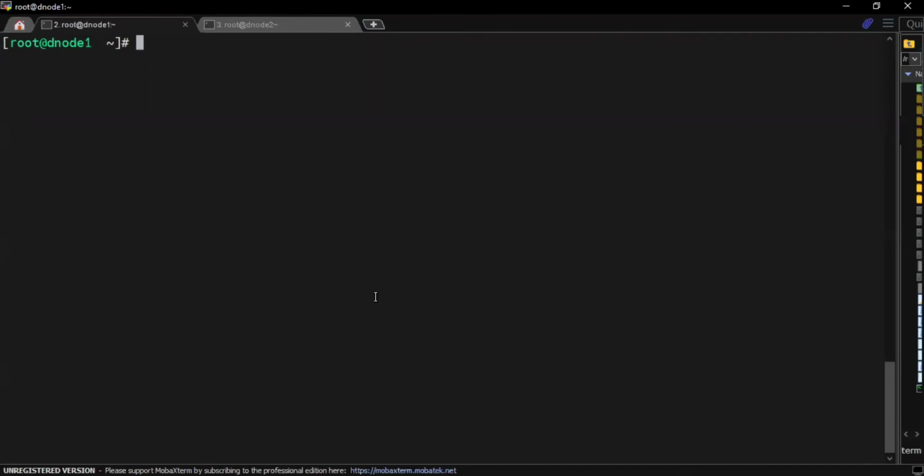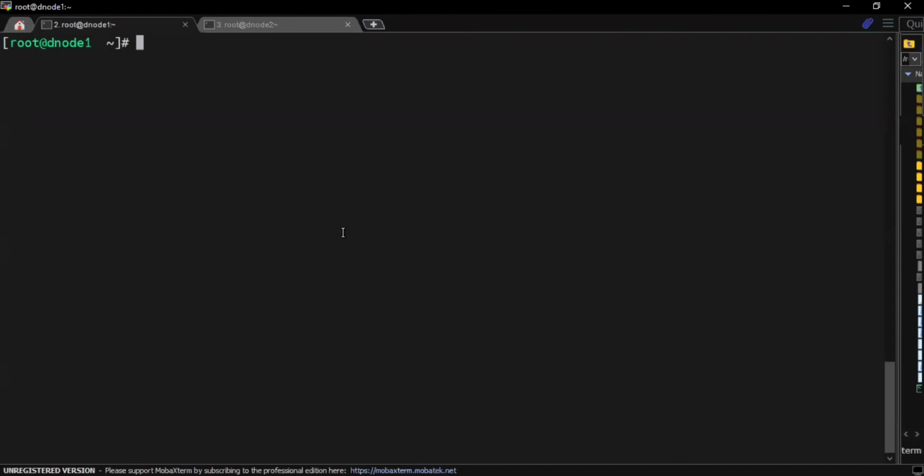In today's video, we are going to discuss how we can convert a multi-layer image into a single layer image and also how to create an image out of a running container. Well, that is not of much use, but still it's coming in the Docker certified exam. So it's worth discussing. The major commands used here are docker export and docker import.